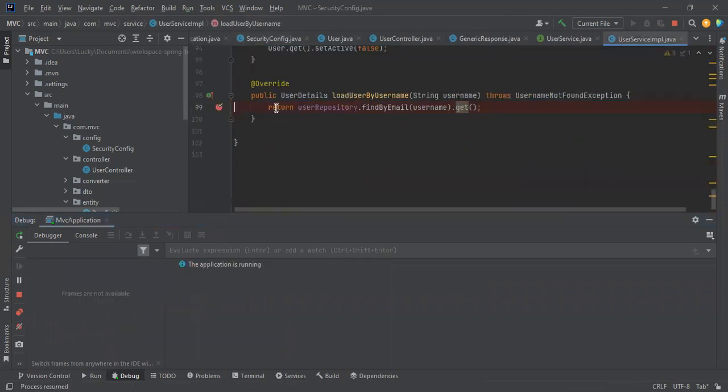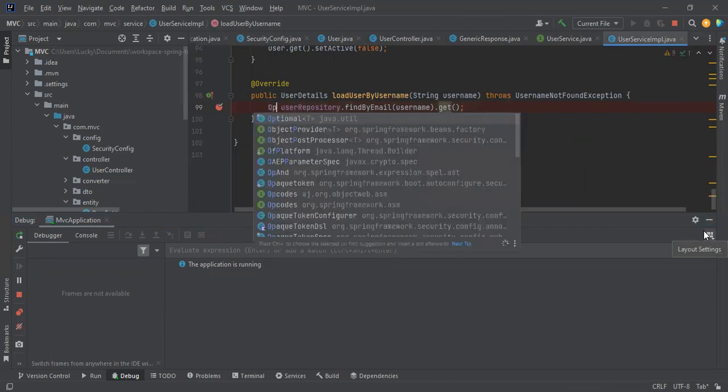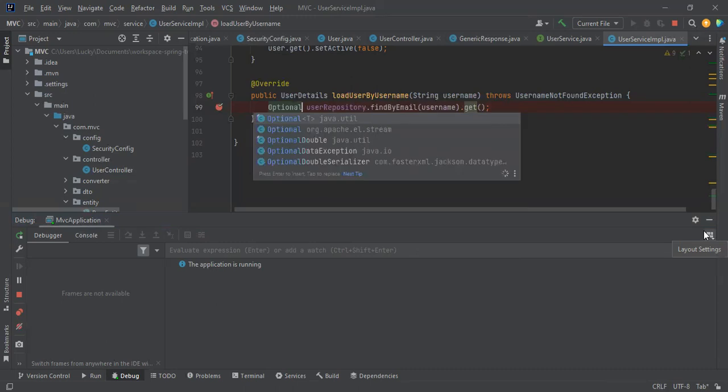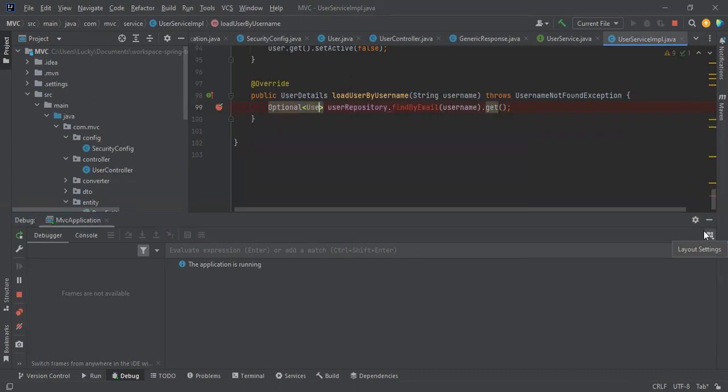I will not return it directly; instead I will use Optional of User. Are you getting now why I'm writing Optional? Because my database is returning this.